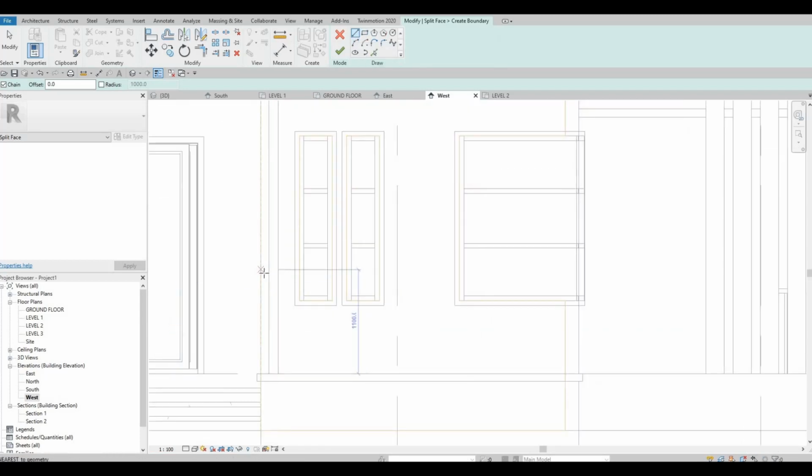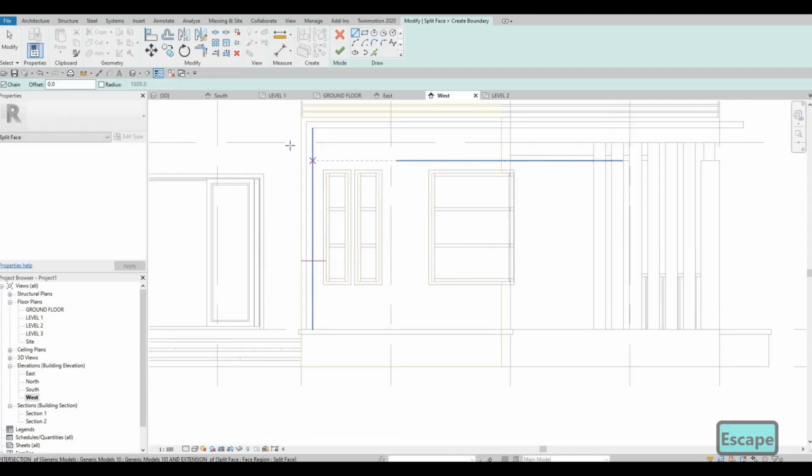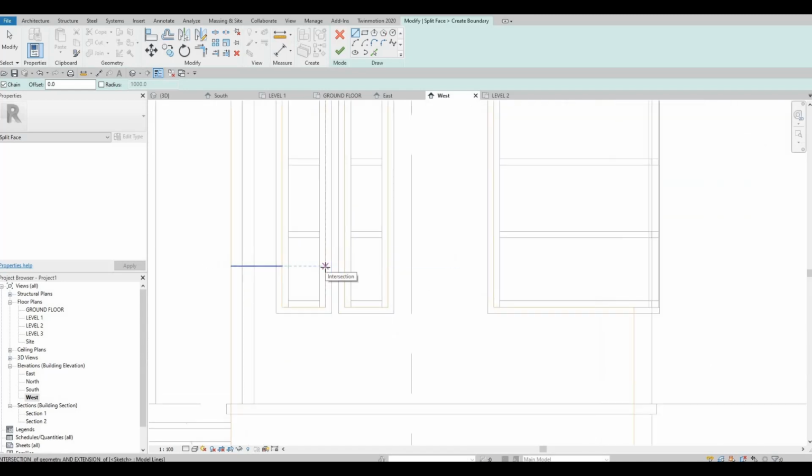So I'm gonna divide it from here. For this one, I'm gonna extend it here. So instead, I'm gonna delete this and then I'll just add in an extrusion.